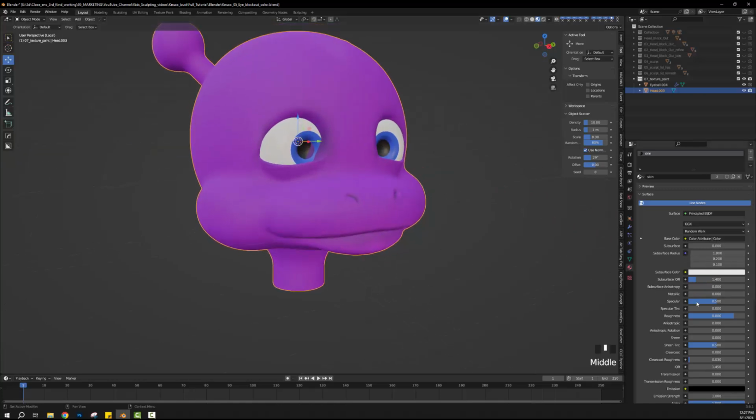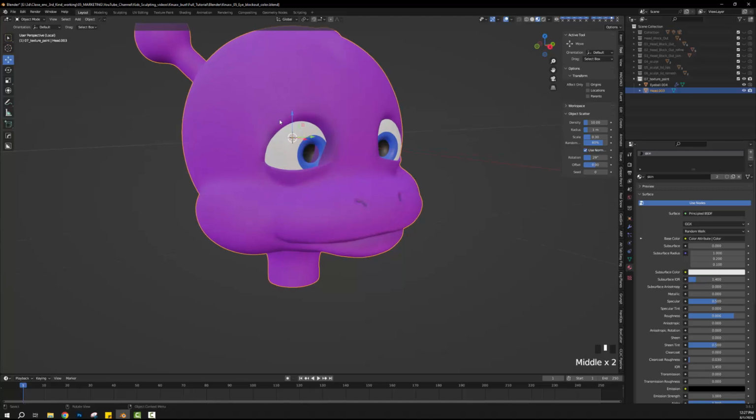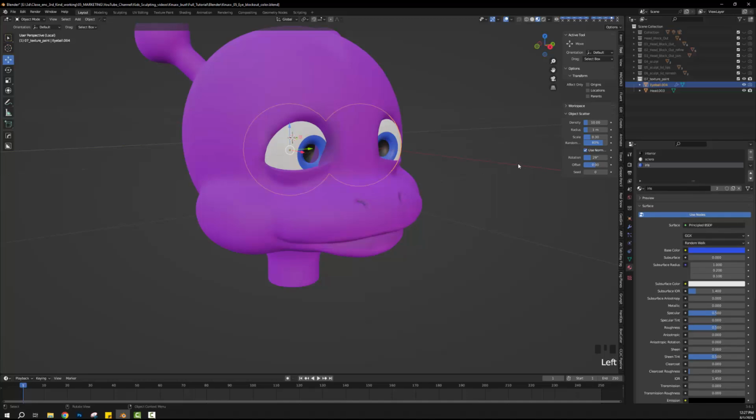And then you can do the same with the eyes. So eyes are usually shiny because they're wet with tears. So we want to make that stand out. So we're going to select the sclera right up here. That brings up the material.